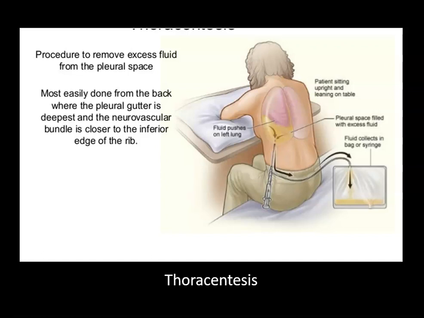And what you'll want to notice here with these two codes, they are divided based upon whether or not image guidance was used. So without followed by with. And then immediately after, notice that you have two more drainage codes here. And these are pleural drainage, percutaneous, with insertion of an indwelling catheter, and same division, guys, with and without imaging guidance.